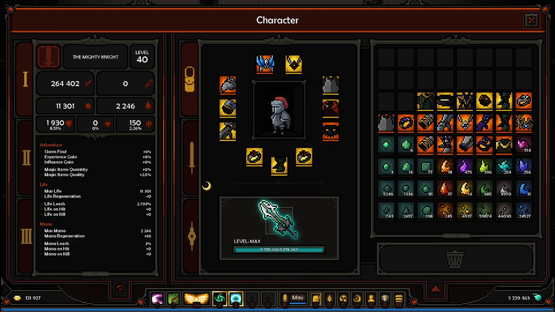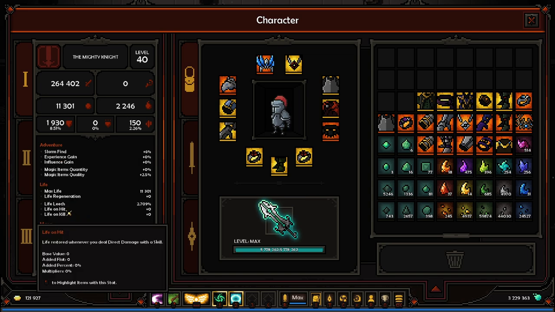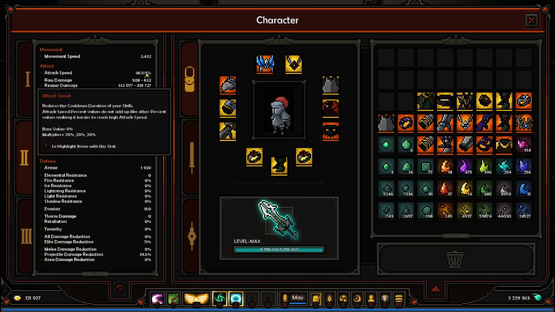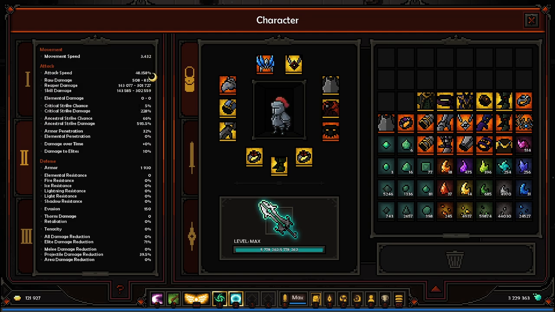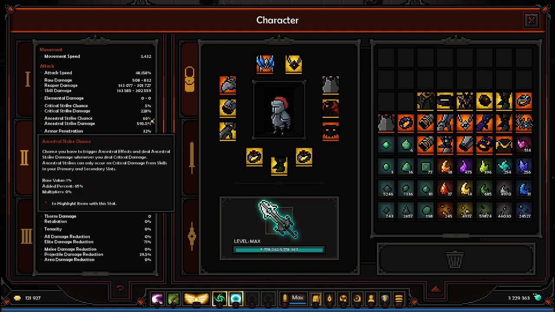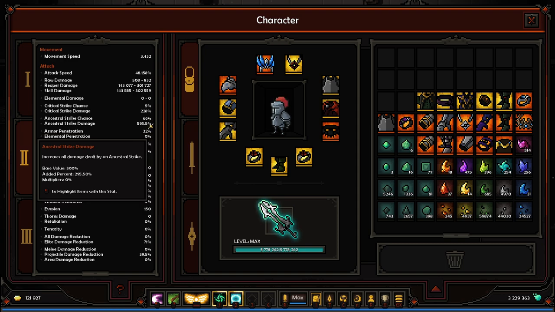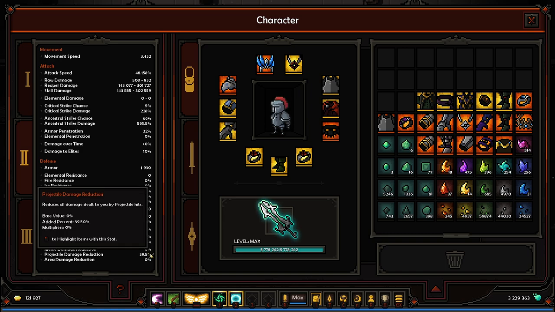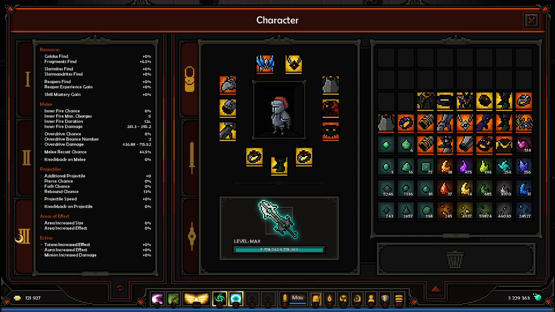It makes me survive hits. And then I have some life leech and some mana leech, and some movement speed and attack speed. I've based this build around ancestral strike chance and damage, so I have a lot of ancestral strike chance and damage on my gear. Besides that, I have a high elite damage reduction and projectile damage reduction. I think that's about it.